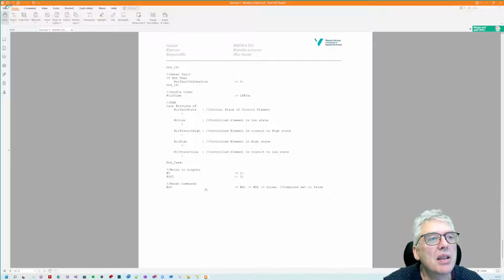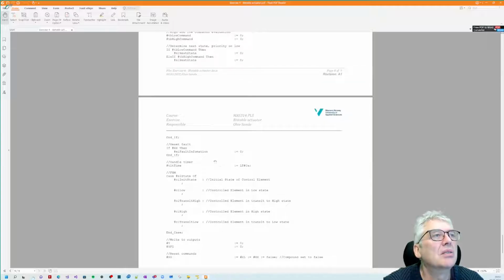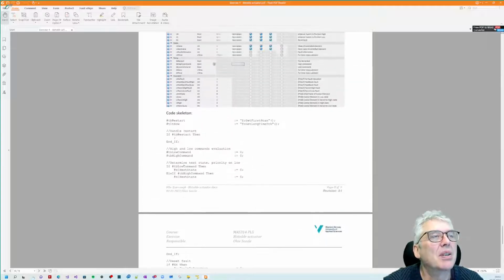I see, okay, these are commands, and when I'm done, I do have what we call a compound set to false. XA equals XL equals RX, and they are all false. So first RX is false, XL is false, and XH is false, just to demonstrate the compound instruction here. But what you have to do is enter something here, here, and here, or everywhere basically.